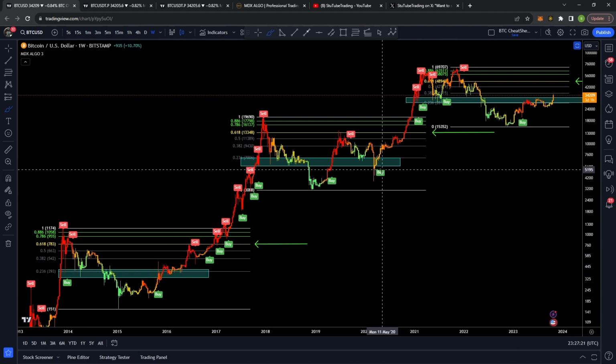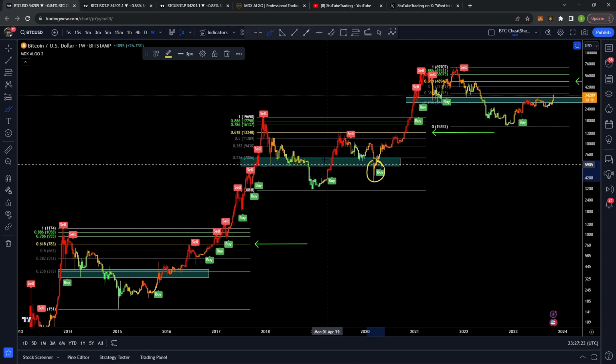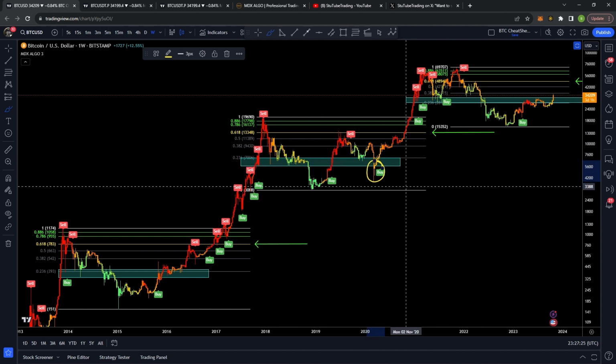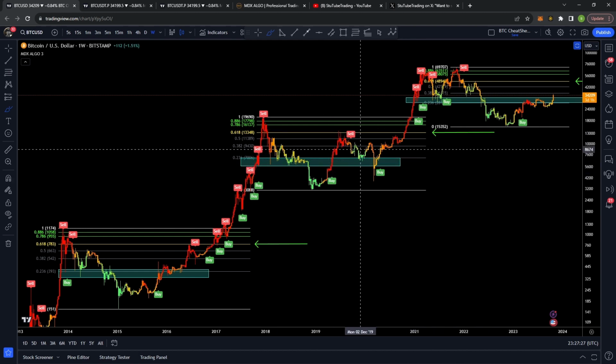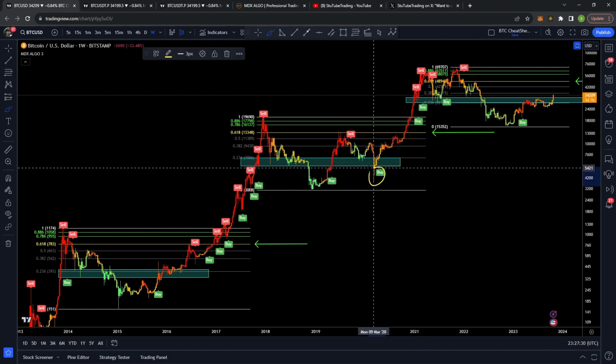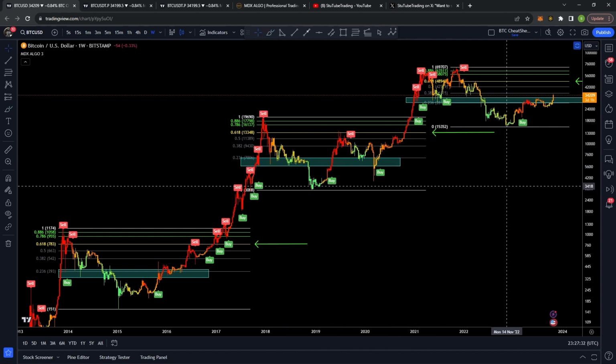And as well, like I said, I think that if it weren't for COVID, we would have held this level last bear market or started the bull market as well. But you know what? It is what it is. I'm counting this as a fake out, but obviously, who knows, right?